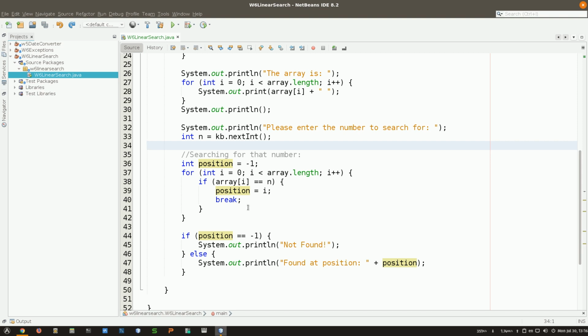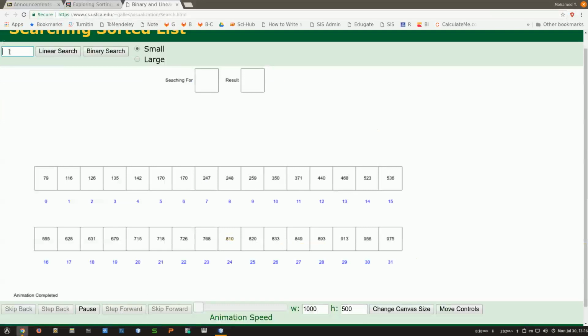Now there's a different way to do things, which is this binary search. The binary search is going to split the array in two, and that's the idea behind this website. Let's say it's going to have this array of 32 elements, and we need to look for a number. But first of all, we need to realize that all the elements in the array have to be sorted, either in ascending order or descending order. It doesn't matter. The only thing that will change is the way I'm dealing with the code. But let's assume now ascending order, and I'm looking for 350. I know that this 350 exists because I'm looking at it.